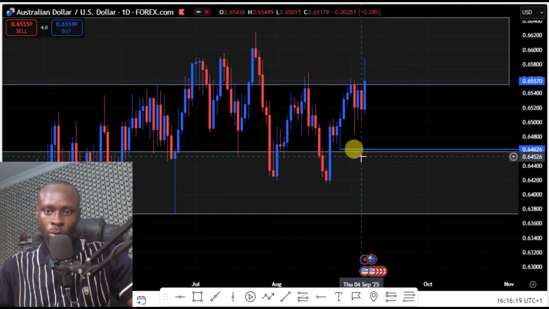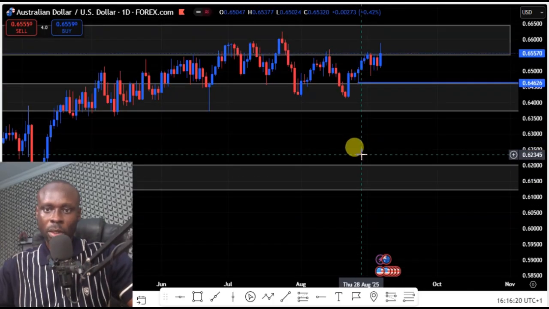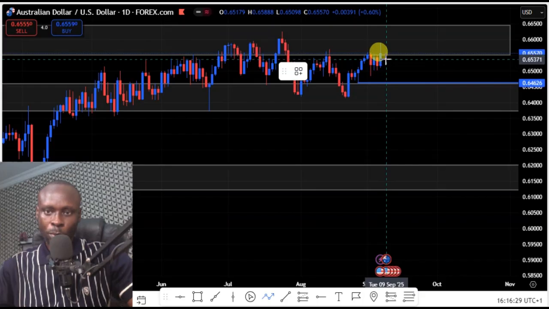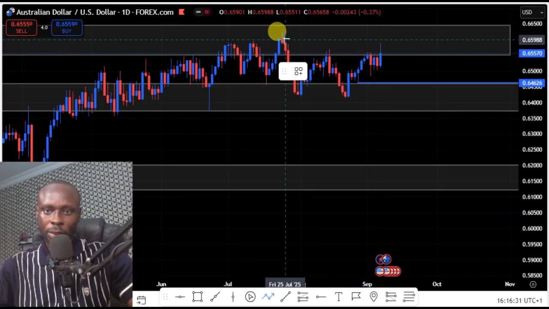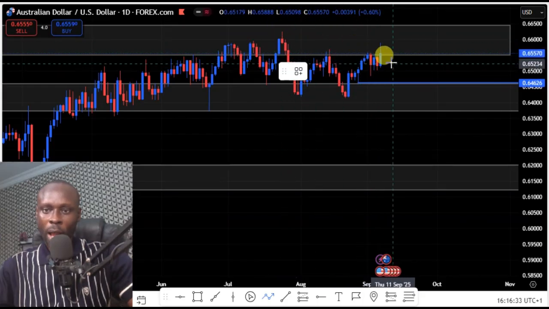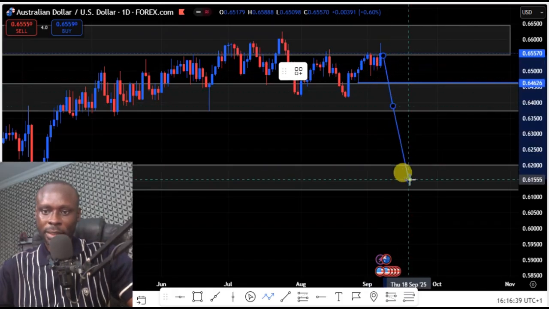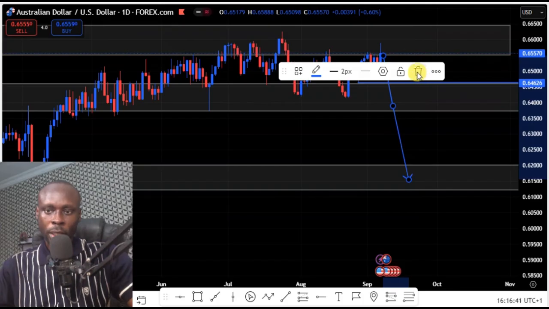Why do we say we expect a signal to sell this week? The daily chart has a downtrend structure, and the weekly chart closed on the resistance level. That indicates a good setup for us to look for a possible selling opportunity. Then you can see that we still have a series of lower highs, which indicates more sell pressure for the AUD to the downside, with our first target at this level and the second target at this weekly support level.